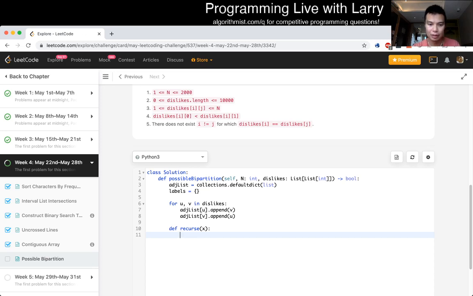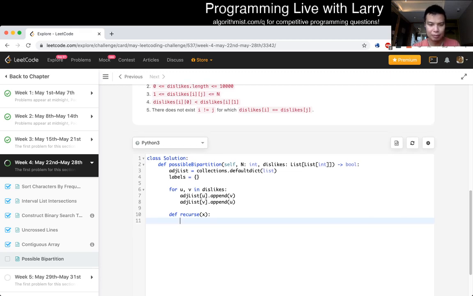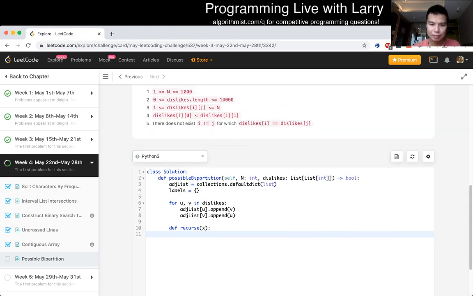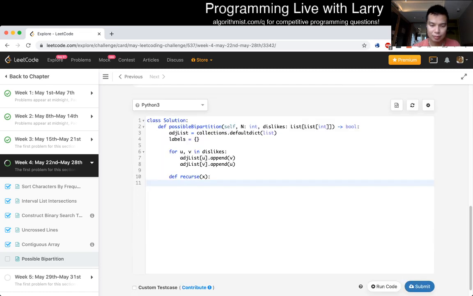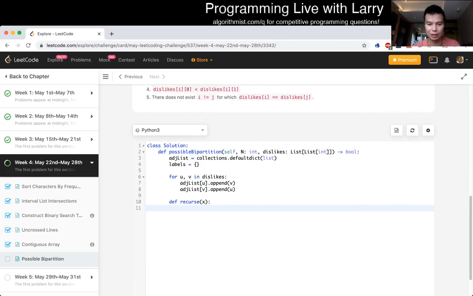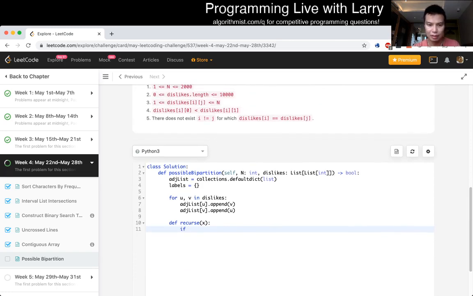Okay. So now for each recursion, we want to see whether it is true or not. So we want to return it if... I guess there's no base case.